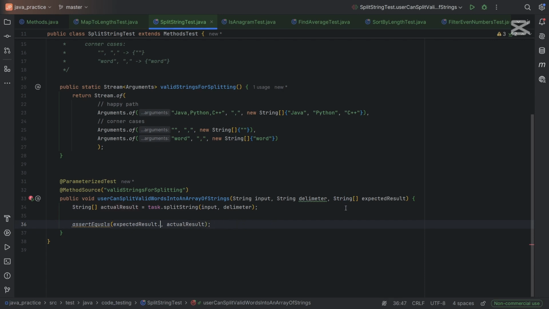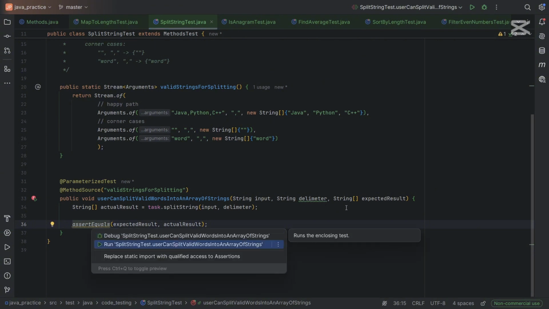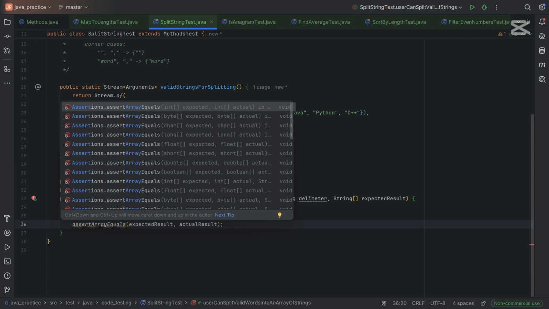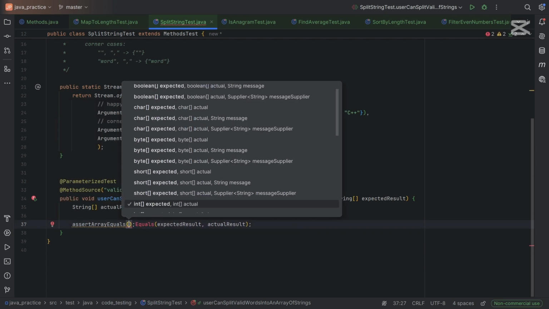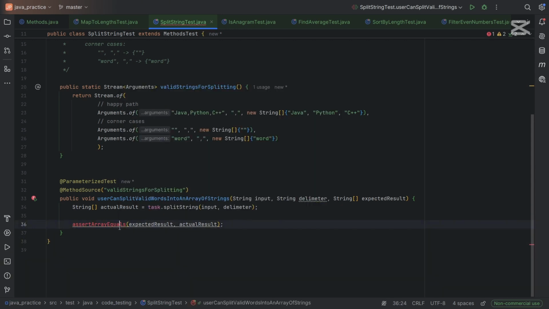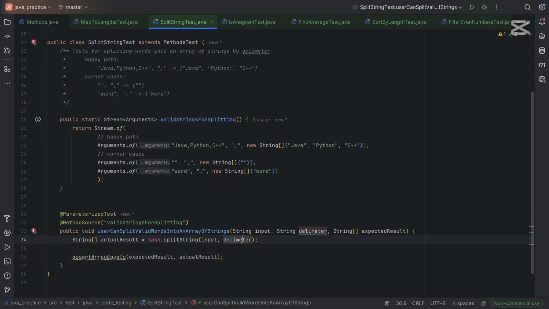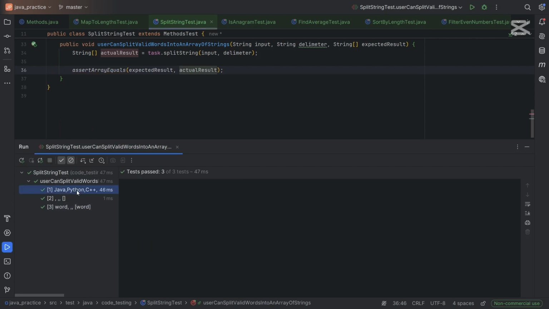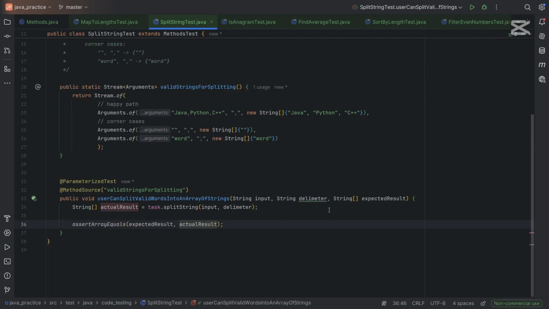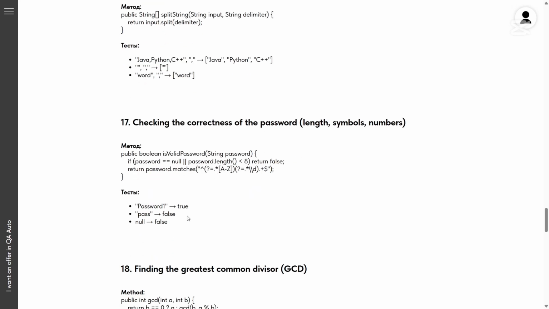For this specific example, we need to use assert array equals to equally check both string arrays. Now when we run this, we should get the correct results, as you can see. Alright, let's move to the next one.